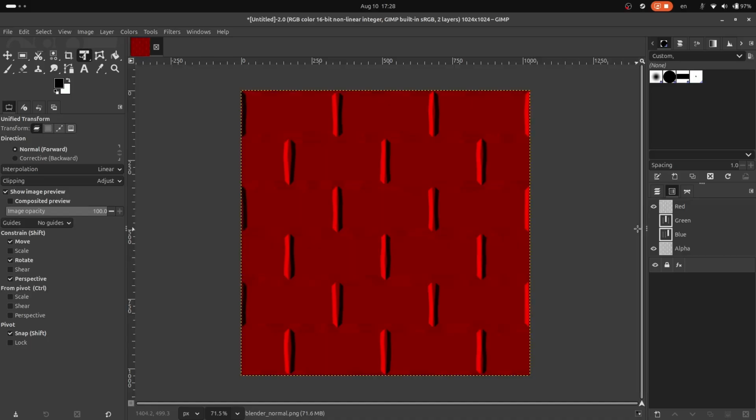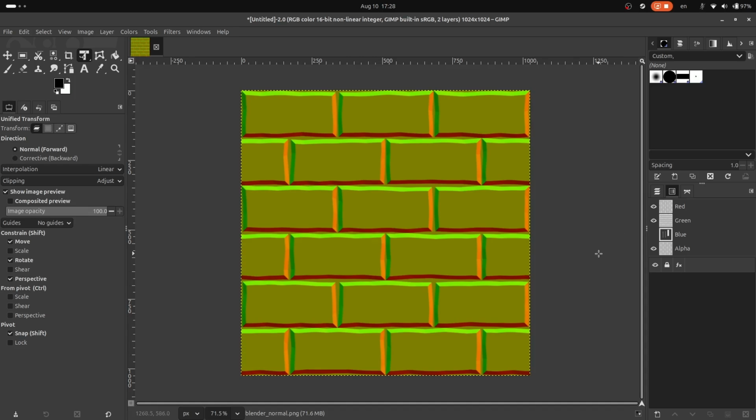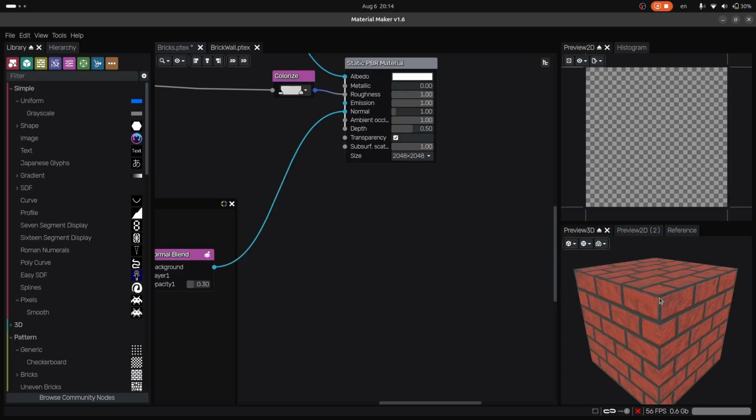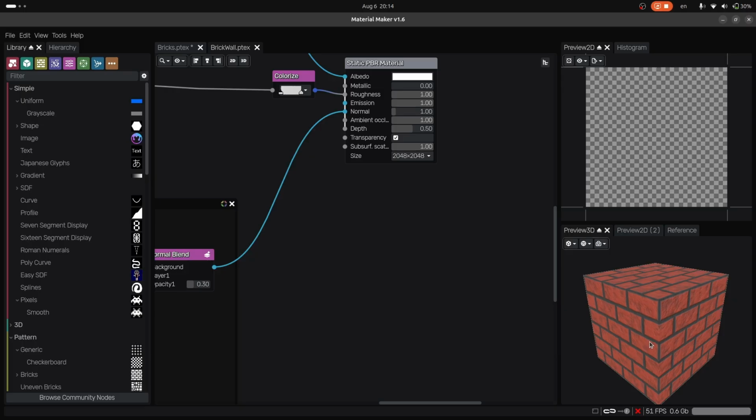By combining these 3 values or channels, the game engine or the 3D software or rendering software can calculate how light should react to the material. This is just a fake effect, so the mesh is not changing, but with those 3 channels, it can calculate how light should affect the material.